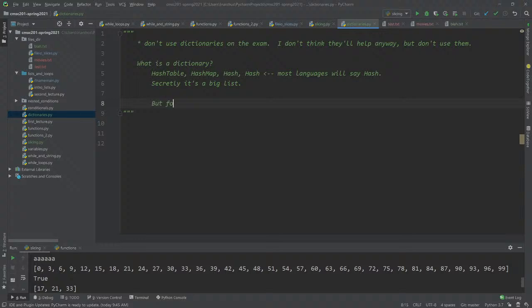But for us, at least to the end user programmer, it looks kind of like a map, but I mean a map in the mathematical sense. Let me show you what I mean by this. So here's our first dictionary. And instead of using the square brackets, you use the curly braces.